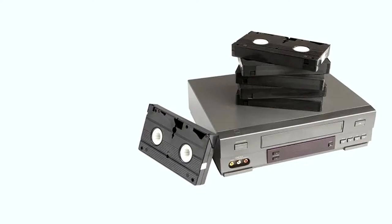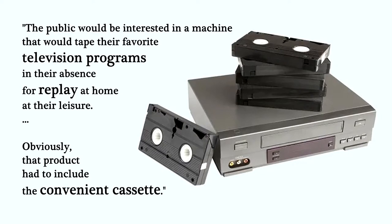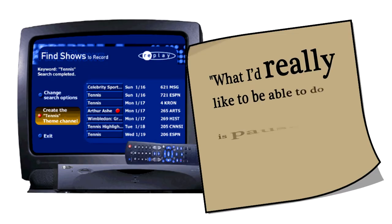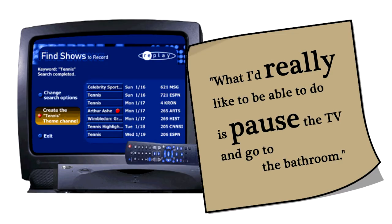But the SuperVHS comeback was short-lived. The thinking in 1988 was that the public would be interested in a machine that would tape their favorite television programs in their absence for replay at home at their leisure — and that product had to include the convenient cassette. Well, it turns out that most people didn't care about the convenient cassette. They didn't care about removable media in general, whether it was magnetic tape or optical disc. All they wanted was to pause live TV and go to the bathroom. This realization, along with the increased capacity of hard disk drives, culminated in the introduction of two tapeless digital video recorders by TiVo and ReplayTV.